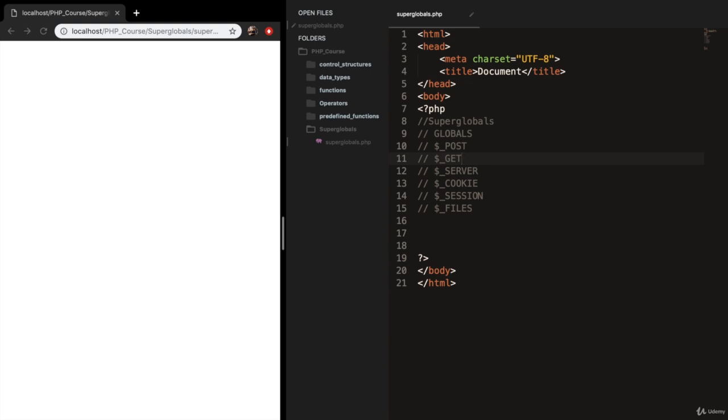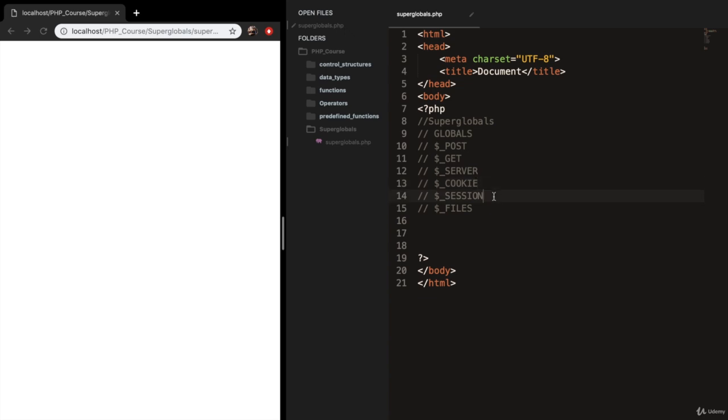We've got SERVER, and the SERVER superglobal stores information about headers, paths, scripts, and locations. And I will show you later on what I mean with this because it's pretty useful. We've got COOKIE, and we're going to create our own cookie. The cookie is a small file that the web server stores on the client's computer. Cookies are used to track information such as a username. So whenever you want to log in on a website, the cookie will be used and your login name will be in the input field.